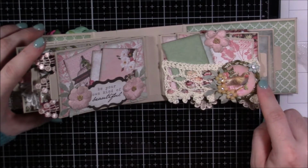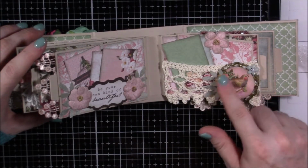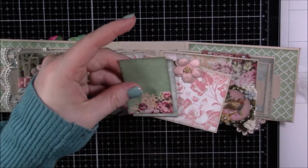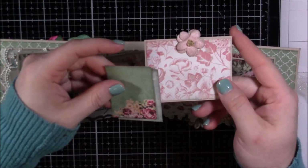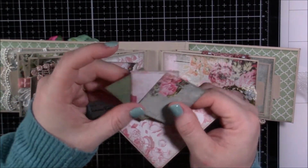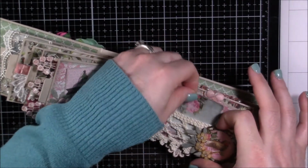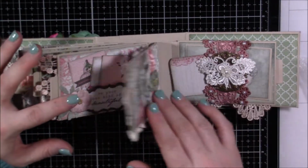A little round metal piece, and I added this little bird, again another from one of those punch out ephemera pieces, and then I added some more of those acrylic flowers. In the pocket itself, I have this piece right here. It's just a little photo mat or journaling spot, and then I have 3 of those little, I guess, journaling cards in there, and these just kind of tuck in there. And I love this whole mini, I think it turned out so lovely.